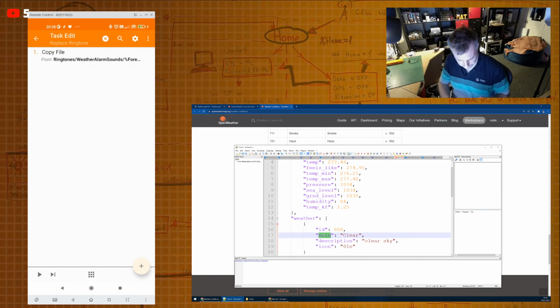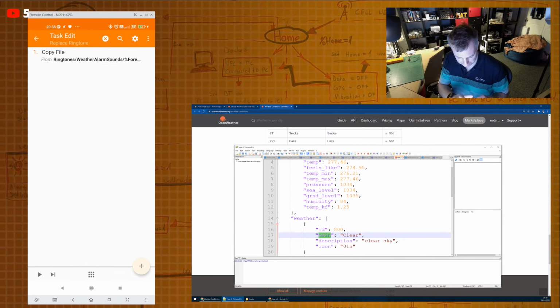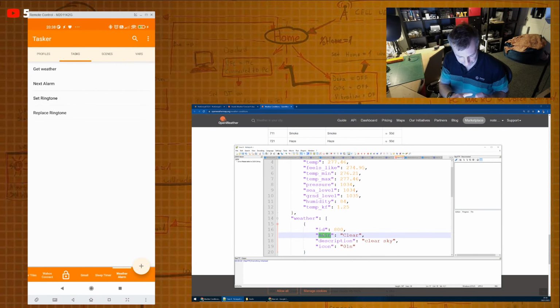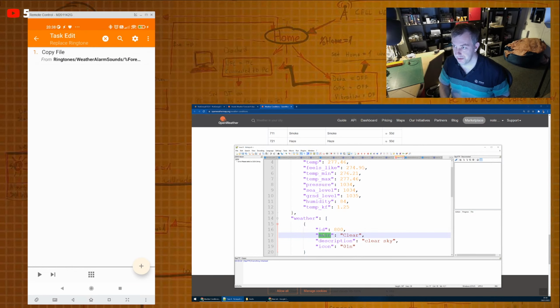So now, if everything went okay, it should replace the alarm with the one we have for clouds, the one that has the sounds of thunder and rain. Should we test it out, right? Let's save this setting, test it out, and then I'll go open my alarm app and play the default alarm.